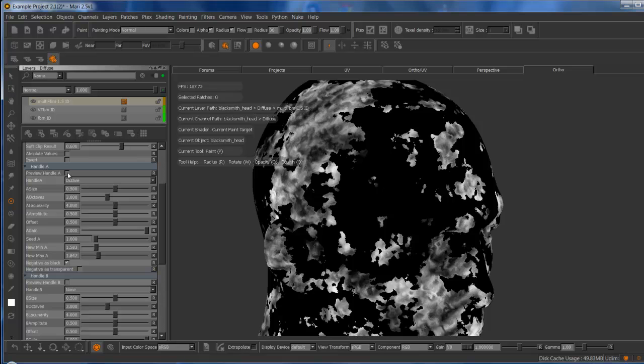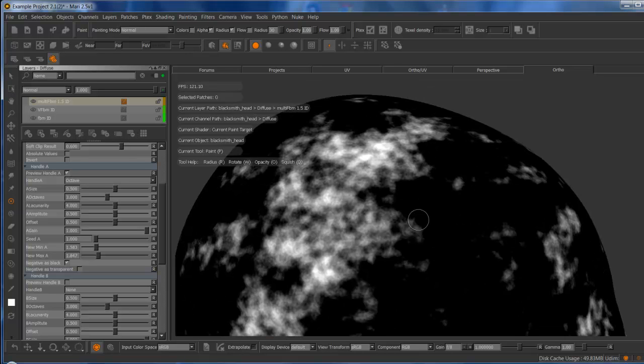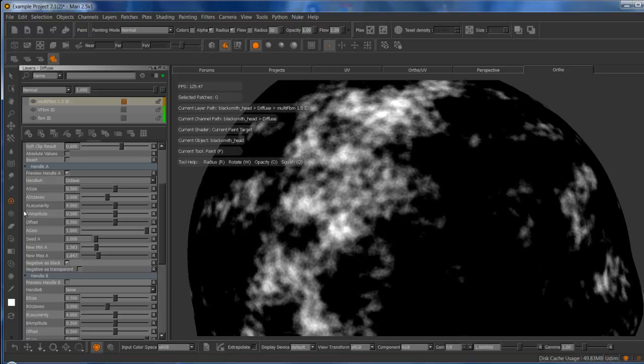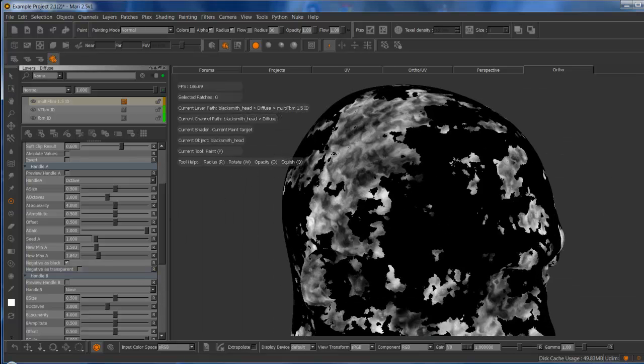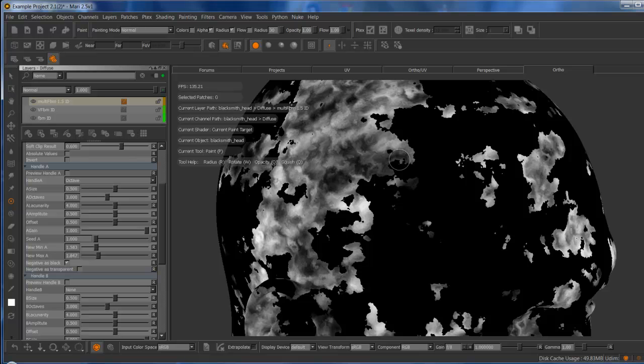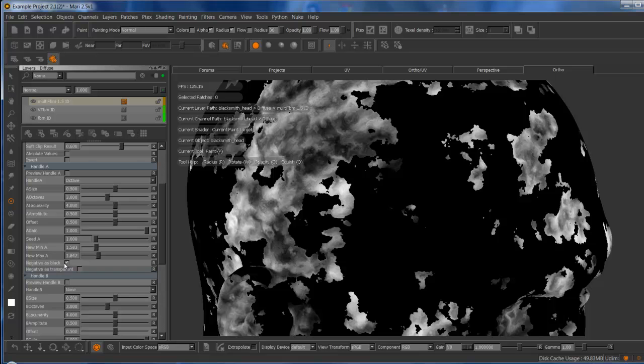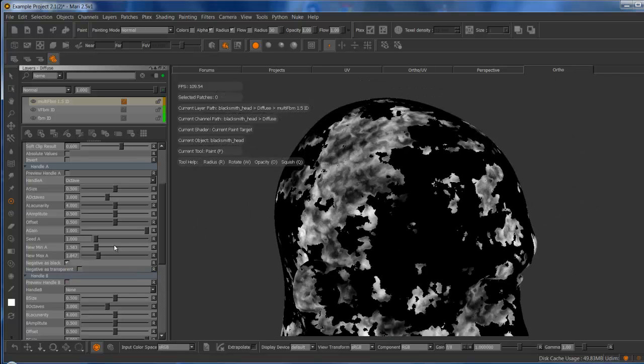And there's a preview handle A, so this is the unremapped noise that gets generated by this box, by the handle A group. And you can see I'm getting the general shape and size of this noise just by propagating the negative values all the way through the base noise.